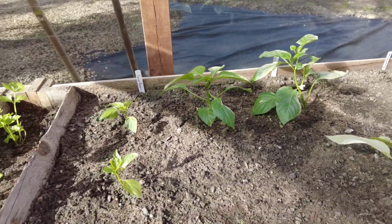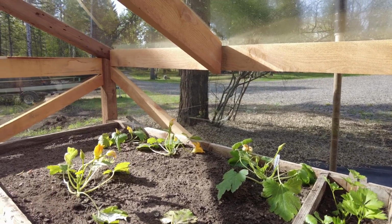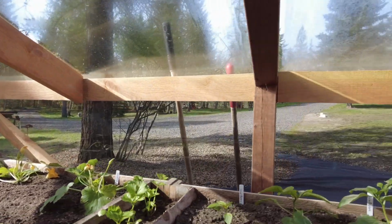So if you watch my last video on getting my seedlings ready, I did what I thought was a good enough hardening off process. We moved them upstairs into our living room, which has a lot of natural light but no direct sunlight. So that's what I did for the hardening off process, just giving them a different space to be in besides under the lights, get them used to a different environment and potentially different light.